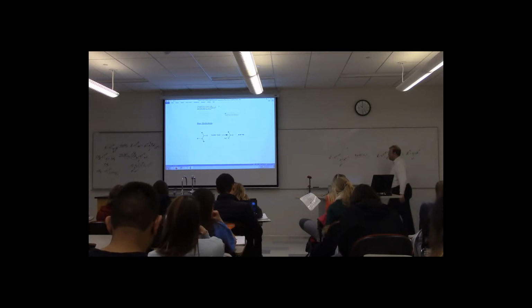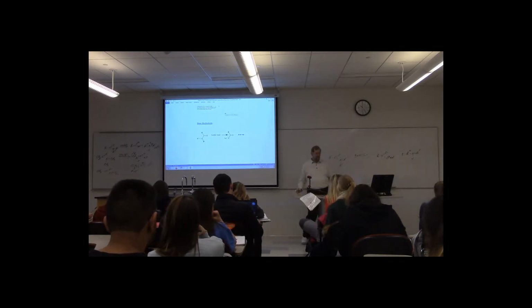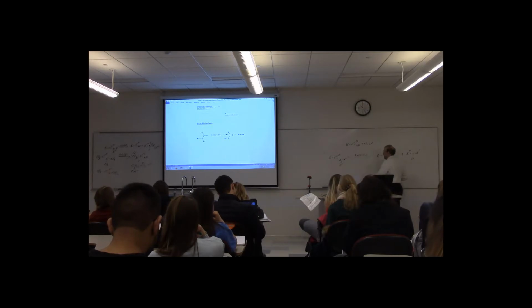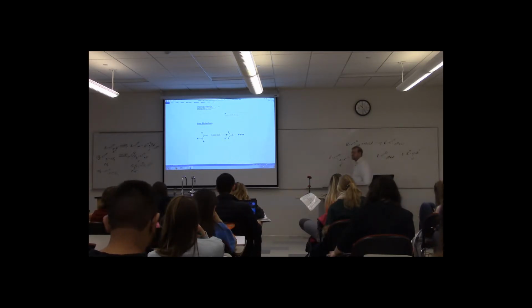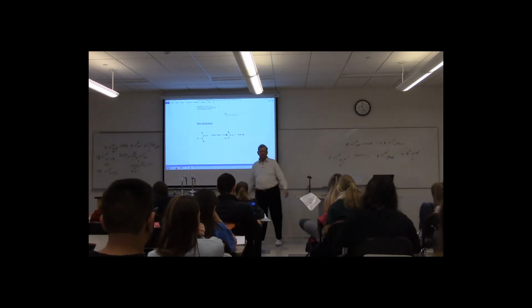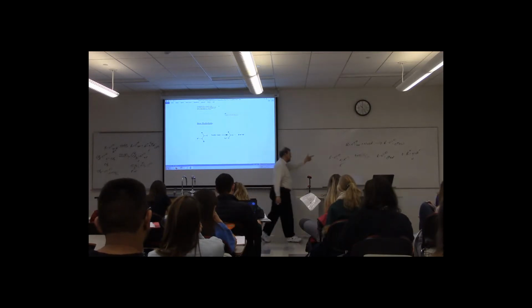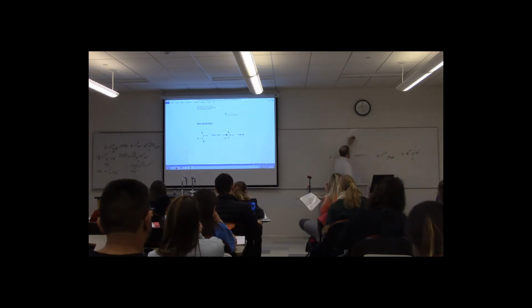Now, why do you get the carboxylate anion, not the carboxylic acid? The reason you already know: carboxylic acids, in the presence of base, as soon as this is formed from this reaction, this happens. And this is an acid-base reaction, and as you know, there's nothing quicker, and therefore you can never isolate the carboxylic acid from this reaction because you're in the presence of base. And therefore, this is the correct answer. And if you put down the carboxylic acid instead of the carboxylate anion, I will mark it wrong because it can't happen.